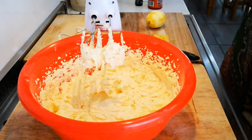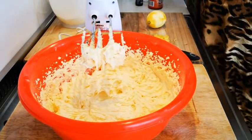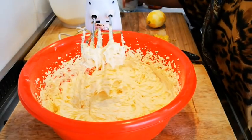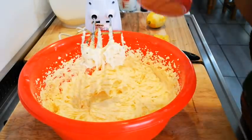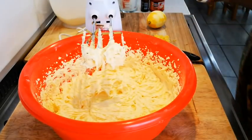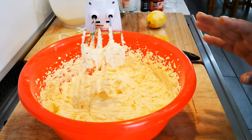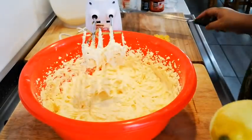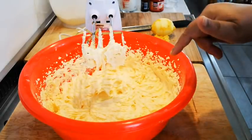The rest of the ingredients are quite simple: three cups of cake flour, a cup of milk, two teaspoons of vanilla, one teaspoon of baking powder, and half a teaspoon of salt. Now, you can stop there if you want to make just a vanilla pound cake, but we're going to make a lemon one. I've taken the zest from a lemon and I'm going to squeeze the juice from half of the lemon.